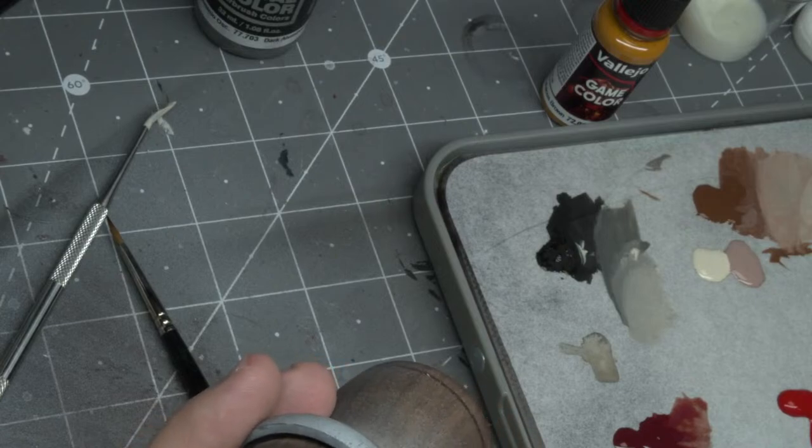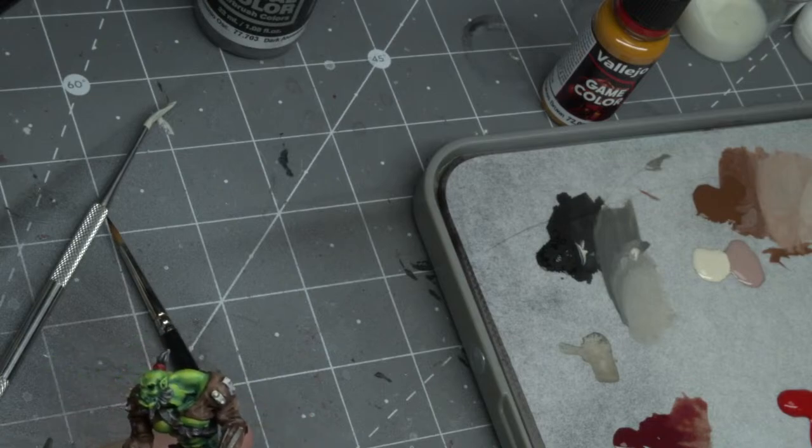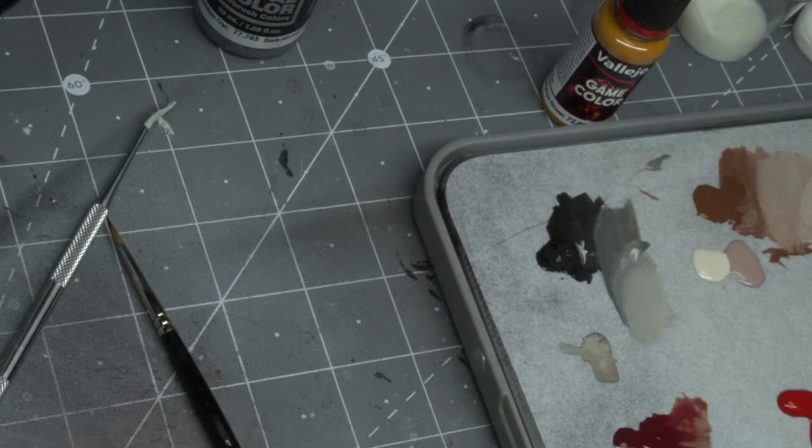what can I say? When I need to be accurate, I feel just straight up more confident, actually, using a smaller brush. And I feel like a lot of being accurate is actually about feeling confident. If you're hesitant, your hand shakes, you are going to be less accurate. If you feel confident, you paint in straighter lines, or more consistent lines anyway. You're not forever painting a little bit and lifting the brush. And that's a lot easier, I always find, to control. If I can paint a long line, then it will be better than if I'm painting a little bit, backing off, painting a little bit, backing off. That for me is always a recipe for mess.